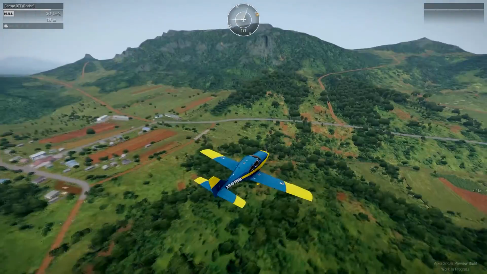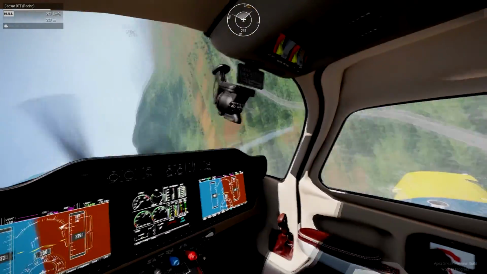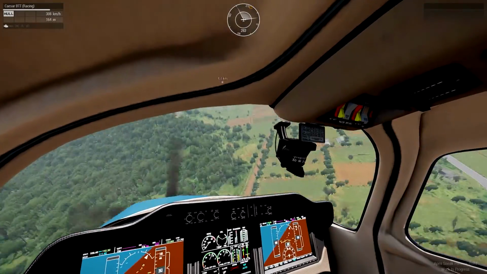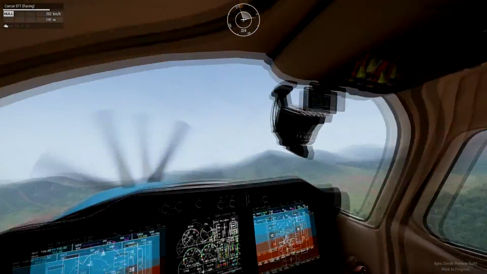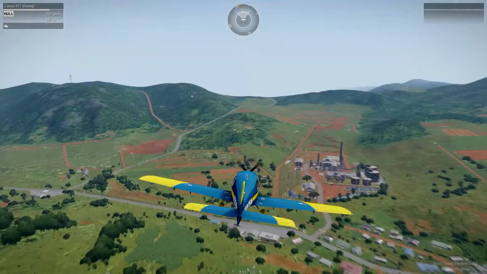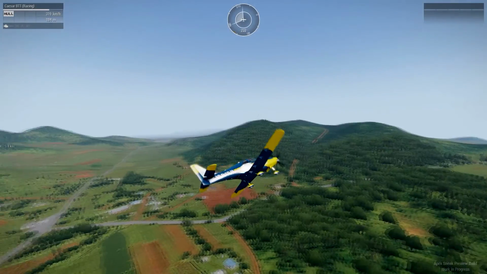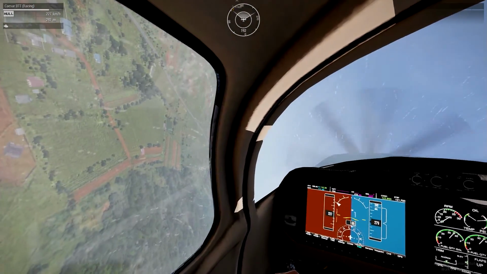So the terrain looks really nice. At least it's not like Lakeside, where you get those occasional pointy hills that break your tires. They're a pain in the ass. So yeah, I'm trying to get used to flying this plane. It looks quite nice. I recommend getting it. The planes, the helicopters, the cars, are all really good.